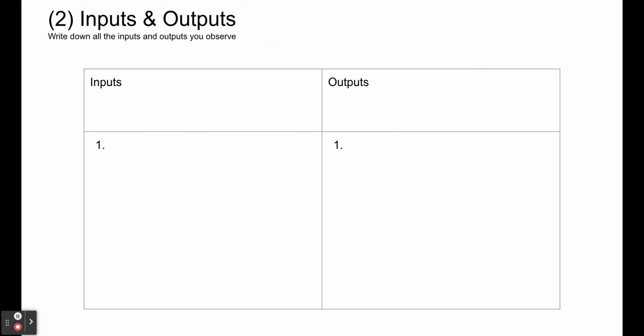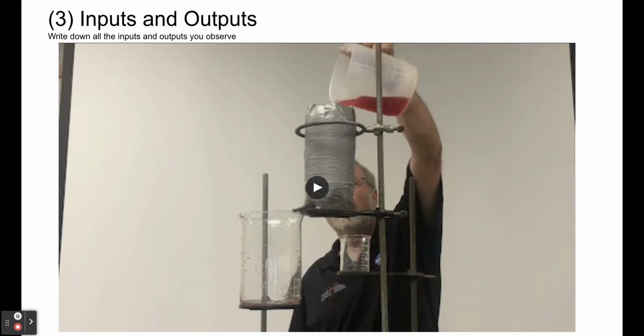So now we have some additional inputs and outputs. So what was different this second time, both in terms of the inputs and the outputs? These become very important observations when trying to build our model. All right. So now what we're going to do is take the fluid that was in this container and pour it back in.